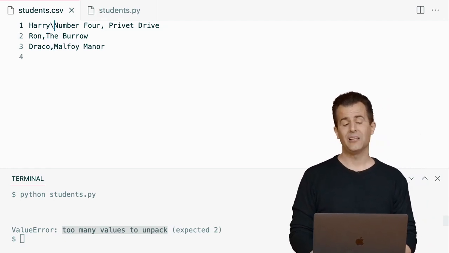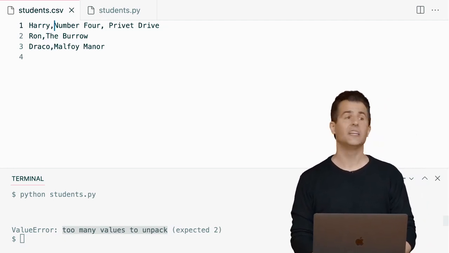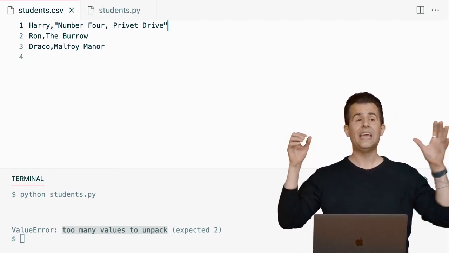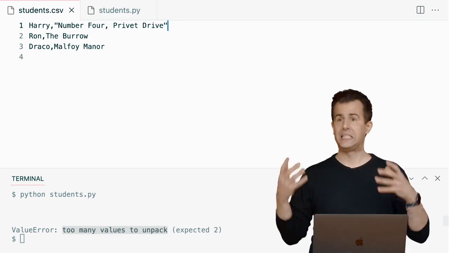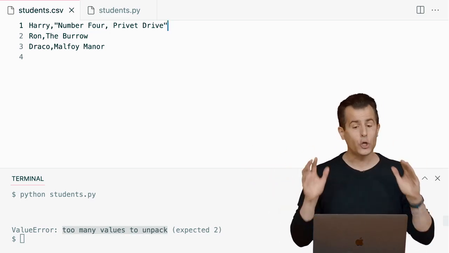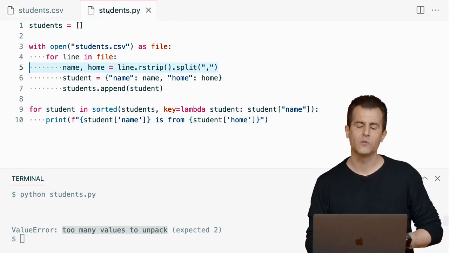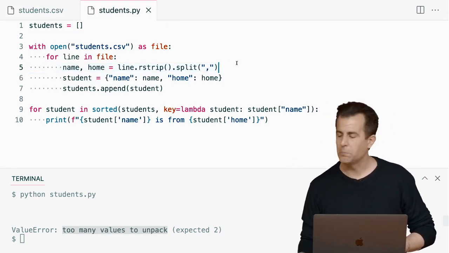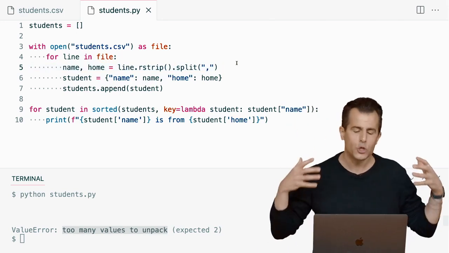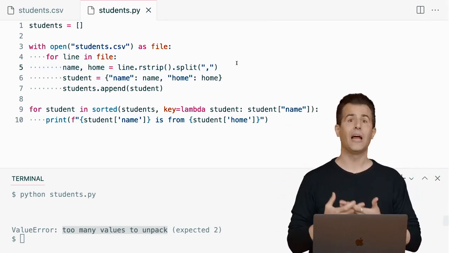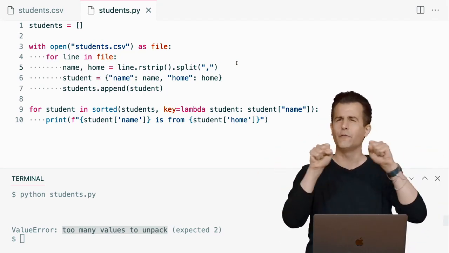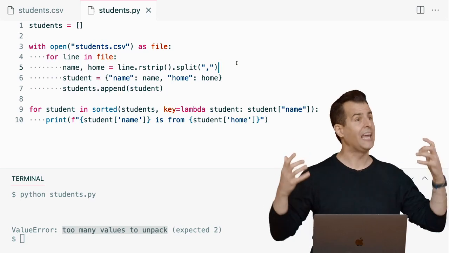I could maybe do something like this. I could escape the data, as I've done in the past, and maybe I could put quotes around any English string that itself contains a comma. And that's fine. I could do that, but then my code, students.py, is going to have to change too, because I can't just naively split on a comma now. I'm going to have to be smarter about it. I'm going to have to take into account split only on the commas that are not inside of quotes. And it's getting complicated fast.